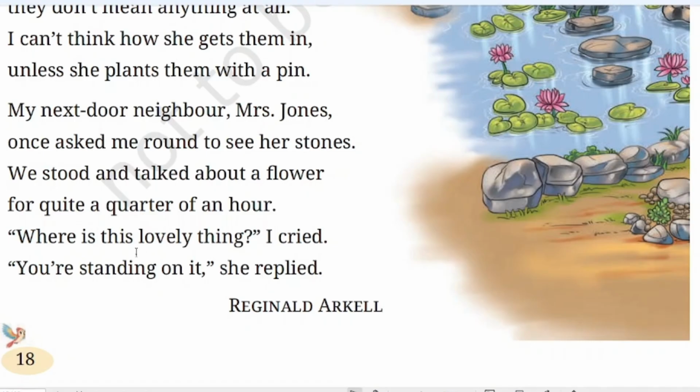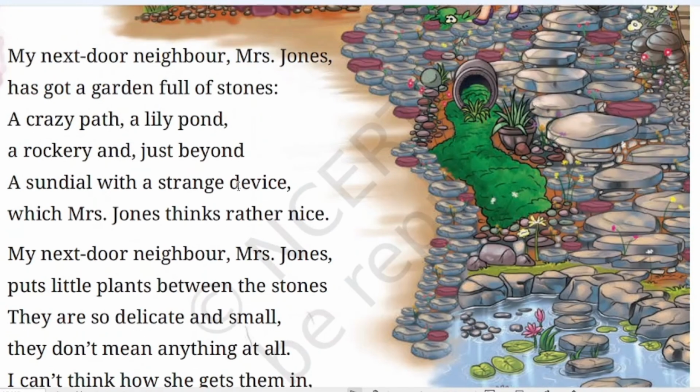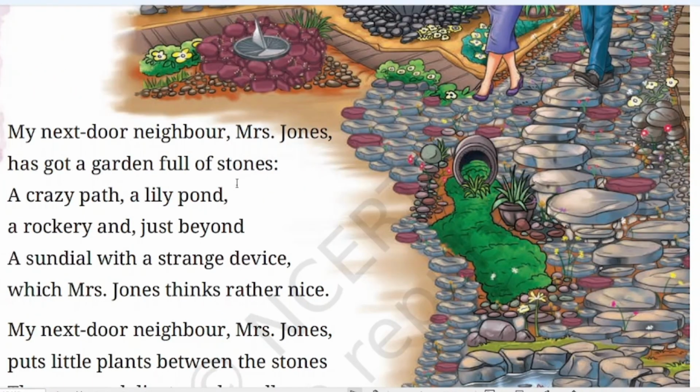So in this poem, what we see is that the speaker is curious and amused by his neighbor's gardening style because it is entirely different from a usual garden. This poem is using light humor to show human behavior and passion. So here the passion of Mrs. Jones we have seen, isn't it? Now, let's see the poetic devices. Poetic rhyming words we can see: Jones, stones. They are rhyming, isn't it? Here, Jones and stones. These two are rhyming.